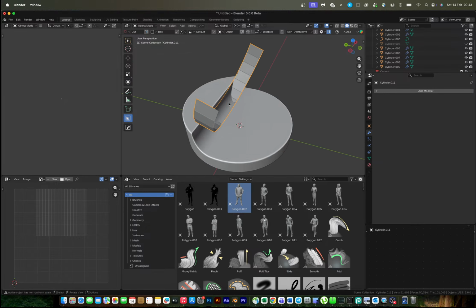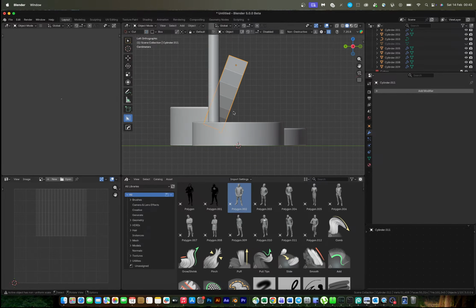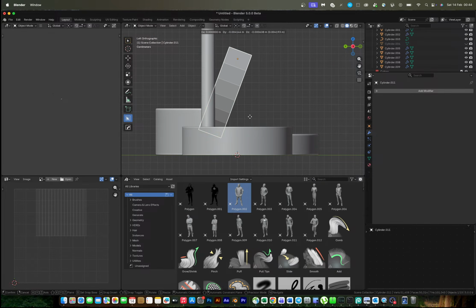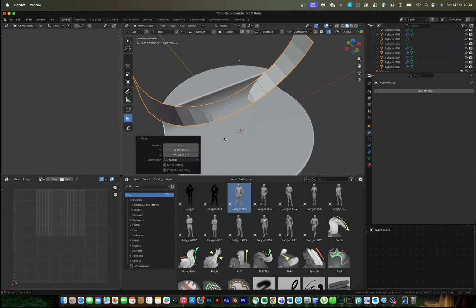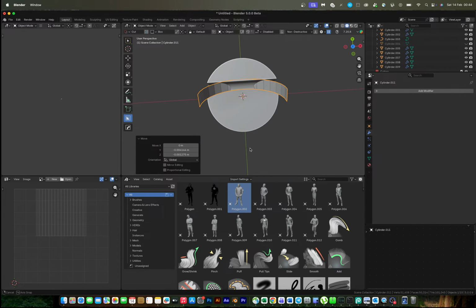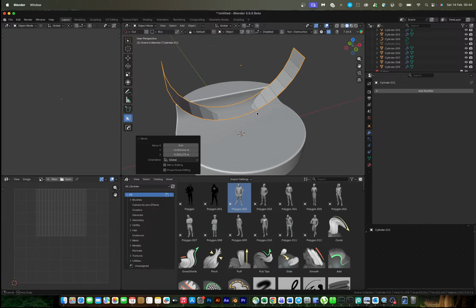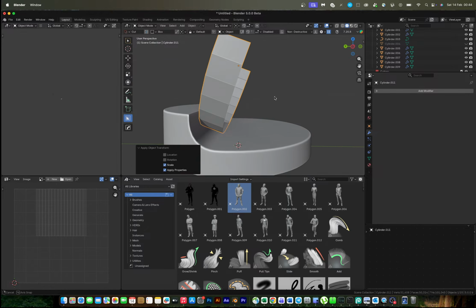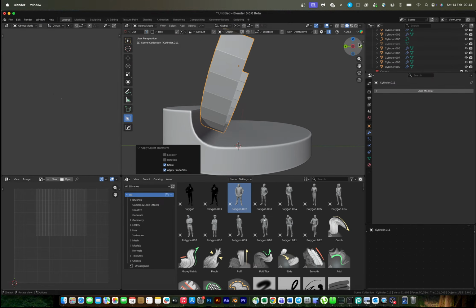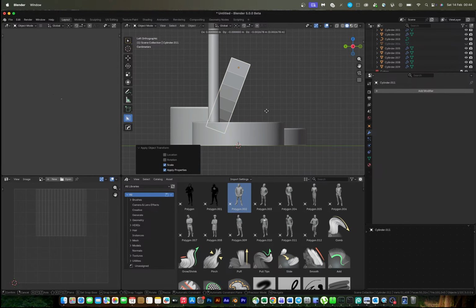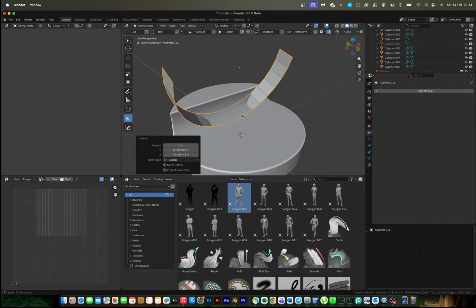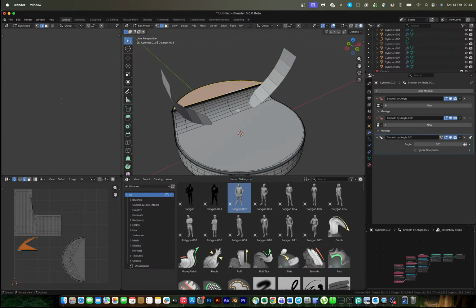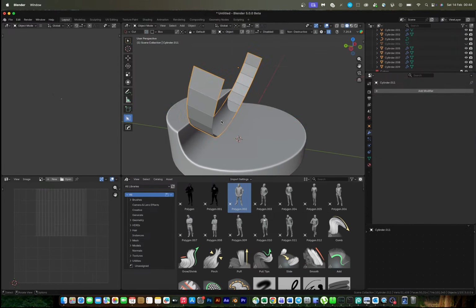So we have this holder right here. Right? I'm going to apply that scale, come on here, bring this down a little bit, and onto SXXYY.